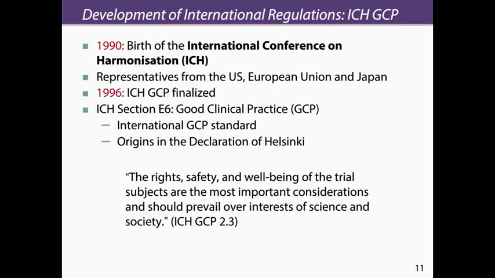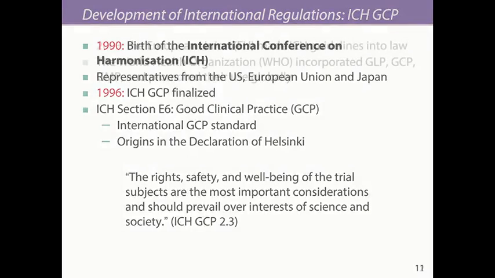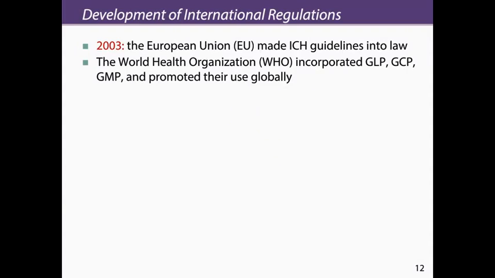You see these words again about the rights, safety, and well-being of trial subjects as the most important considerations and should prevail over the interest of science and society. Although this course focuses largely on ICH-GCP, you'll also see how FDA CFR intersects with ICH-GCP. In 2003, the European Union actually made ICH guidelines into law, and the World Health Organization has incorporated GLP, GCP, and GMP and promoted their use globally.